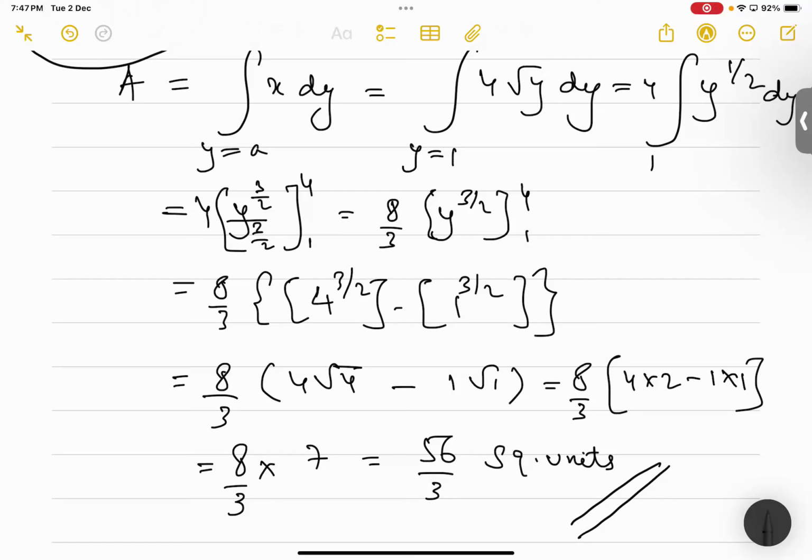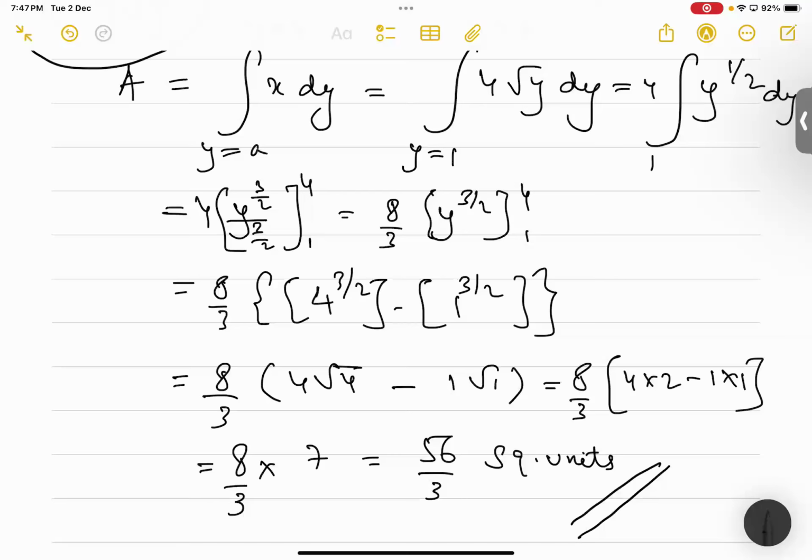MCQ number 4 is similar to question number 1, sub question 1 of 7.1, which we have already done. By the way, the curve over there, is it a parabola? MCQ 4, is it a parabola? Why? There is no square. One of the variables has power 4. So it is the first problem of 7.1 which we have done.